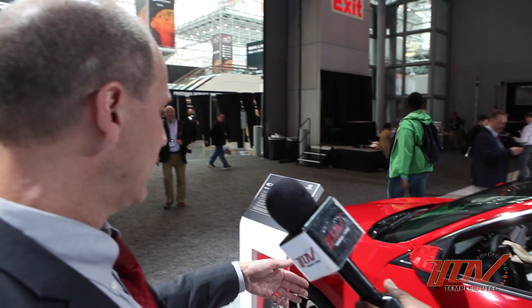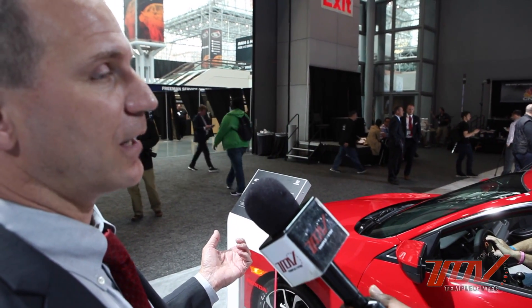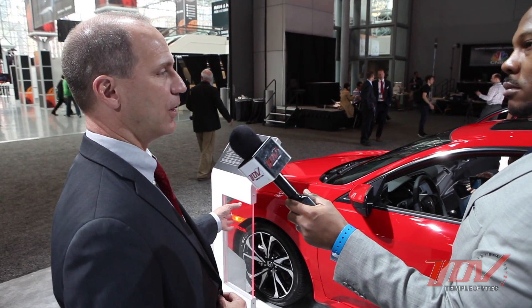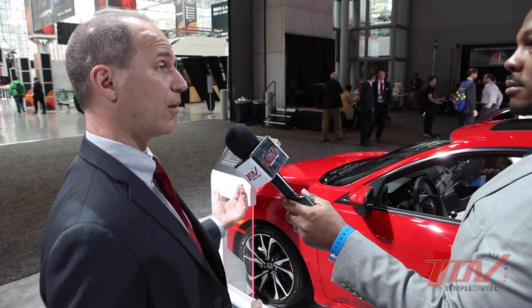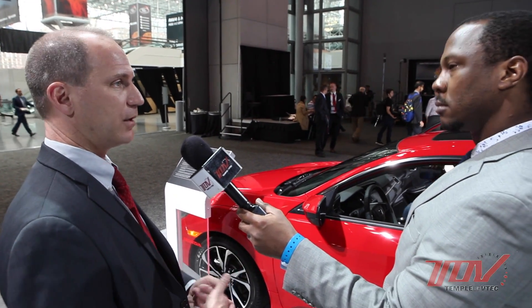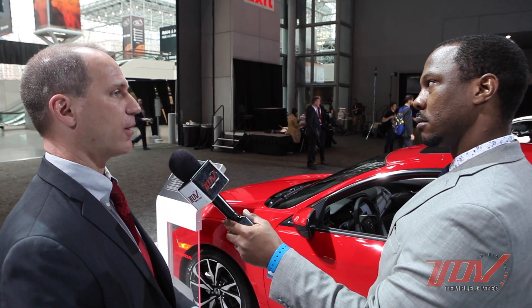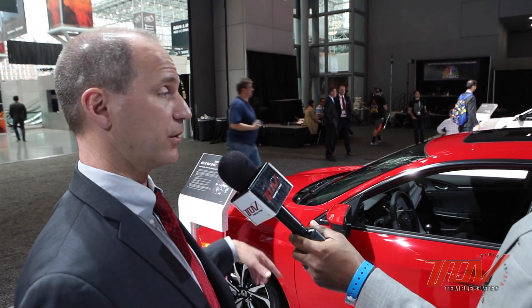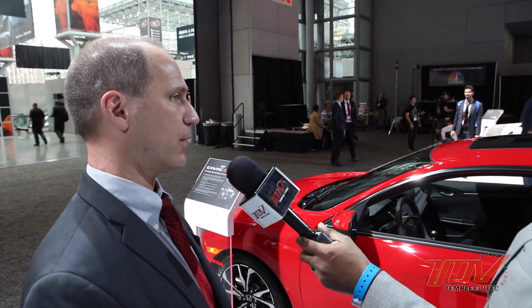One other interesting thing you might have seen on the concept car shown in Los Angeles: besides the factory 18-inch wheel and tire combo, we will be coming out later with an HFP accessory wheel option — that was a 19-inch wheel from HFP with a Toyo summer tire. The HFP is a whole package which includes suspension, wheel, and tire, and you can also upgrade to cross-drilled rotors for the front and rear brakes.